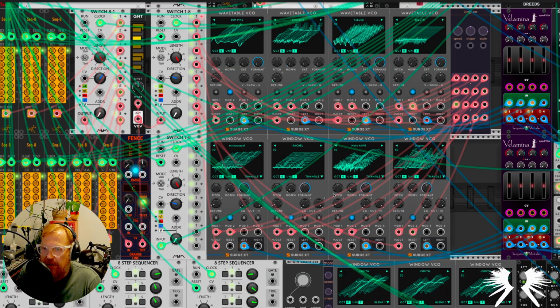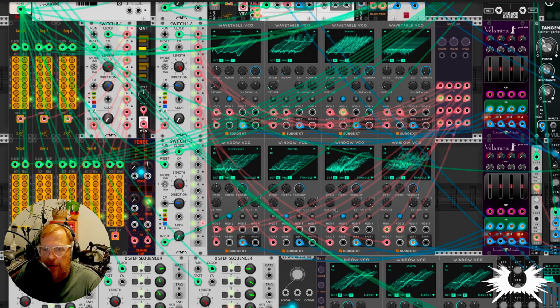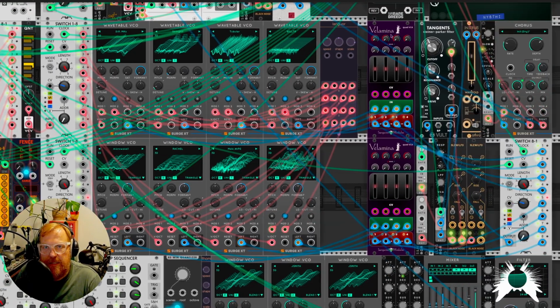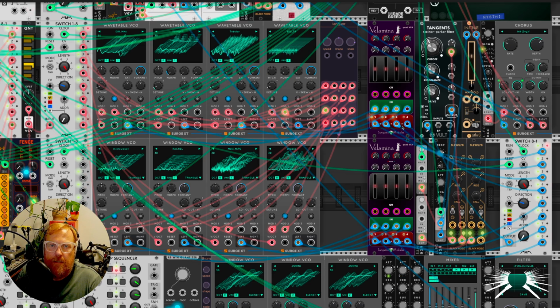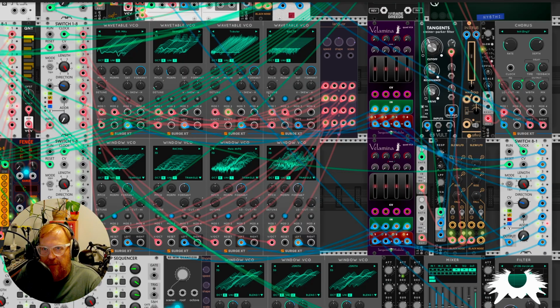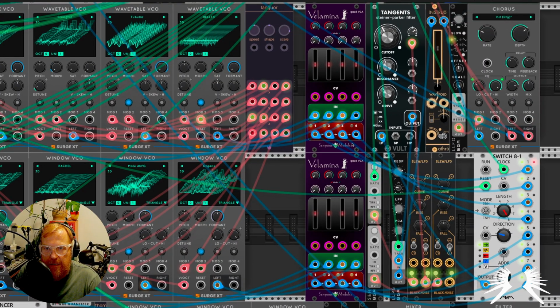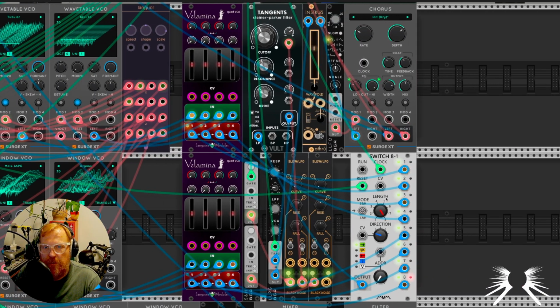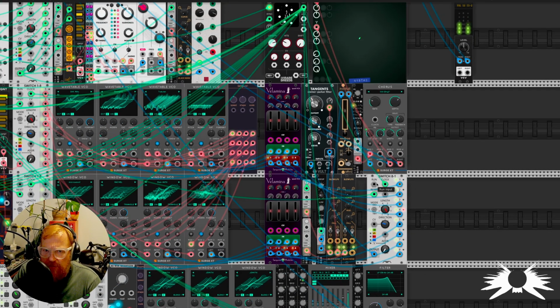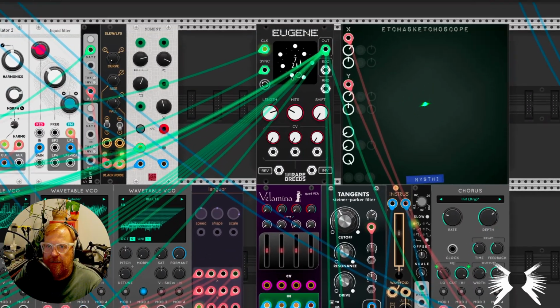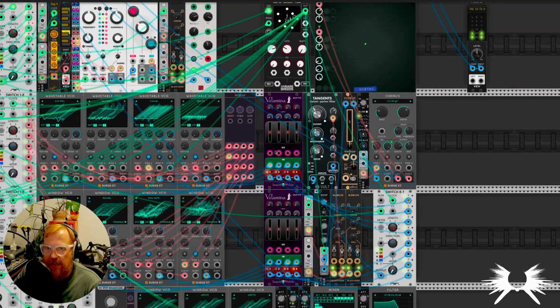They're both wavetables anyway. So I use them, and the outputs of them are all going into these Velamina quad VCAs, so 8 channels all up. I'm also modulating all of the wavetables with Langor here from Wicked. And the Velamina outputs are then going into another 8-to-1 switch. And all of this is being clocked from this Euclidean sequencer here. So everything is locked together.